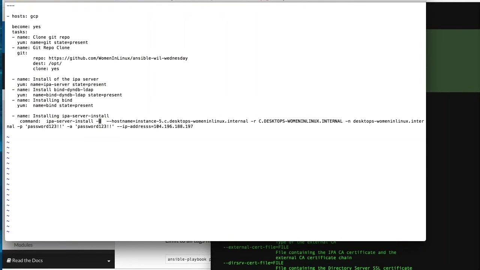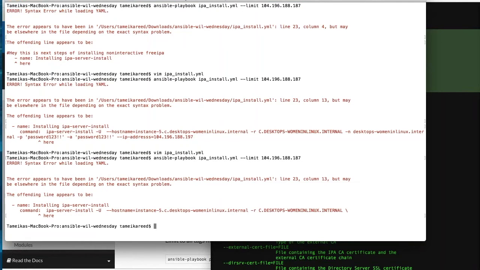I want to get to internal, and I may have to do this part here, so it knows to continue. Let's see if it complains. So it doesn't like that.